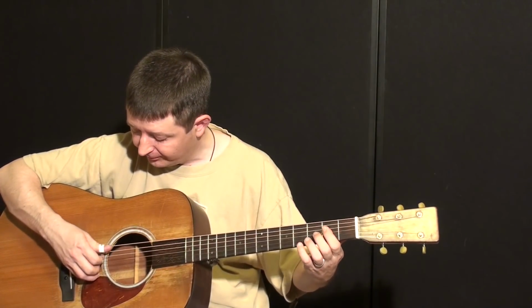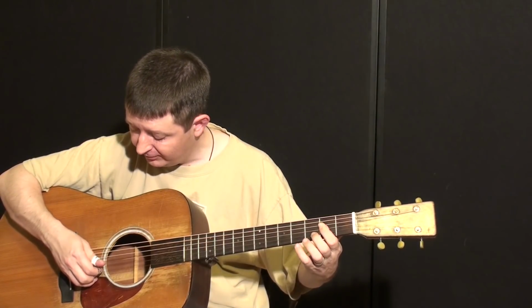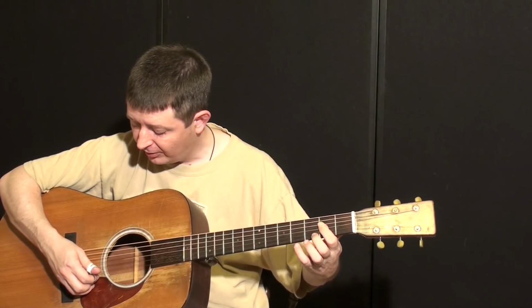So far we have A with the thumb, B with the finger, G with the thumb, pull off on the bottom string from the third to the second fret.